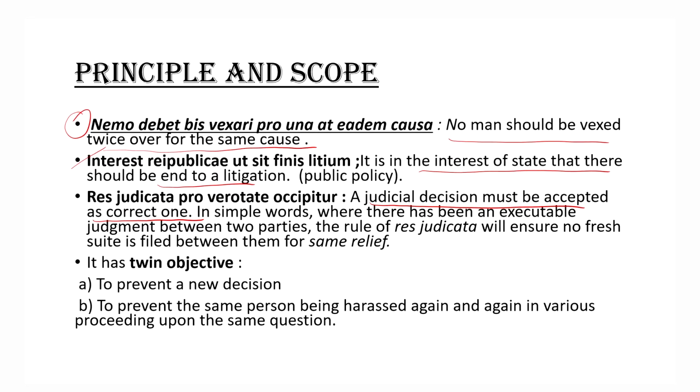So, a judicial decision must be accepted as the correct one. If you have any doubt, any problem, or you are not satisfied, then you can approach the appellate court. You can get a review of your matter, you can go in revision also, and appeals are already there: first appeal, second appeal and appeal to the Supreme Court. But otherwise, if you are satisfied, you cannot cheat the court, you cannot conceal this fact from the court.